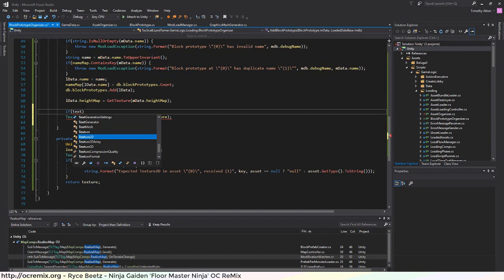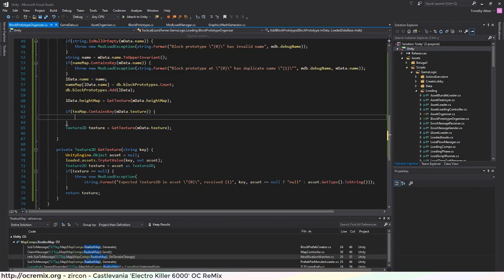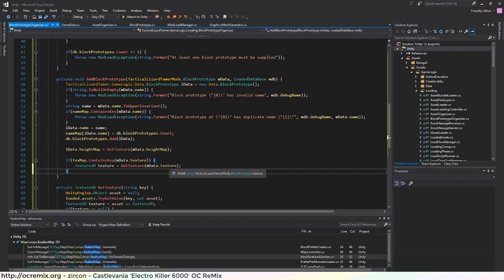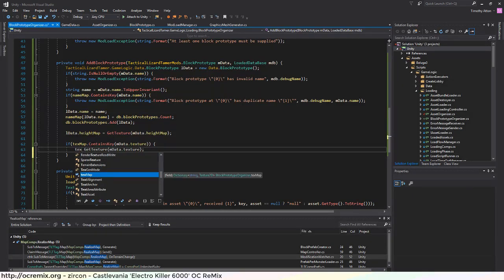So if texture map contains key mod data texture, and again this string is like the path to this texture file, so that's how we'll try to detect duplicates. I don't think that we can really test if two textures are duplicates besides checking every pixel, and that's too much trouble. So I really don't need to store that. All I have to do is insert it into the texture map.